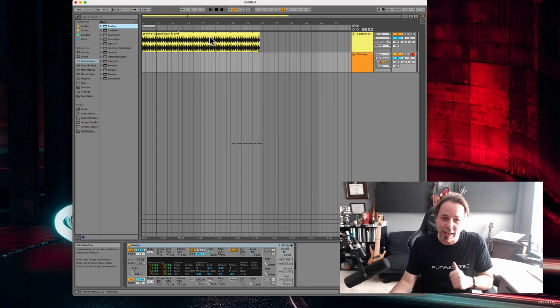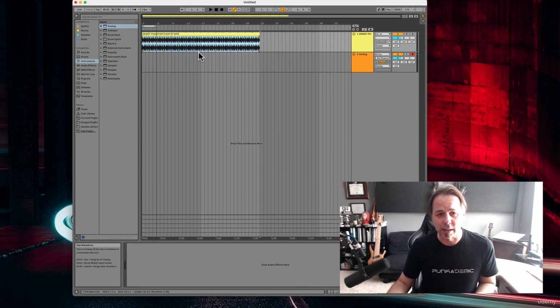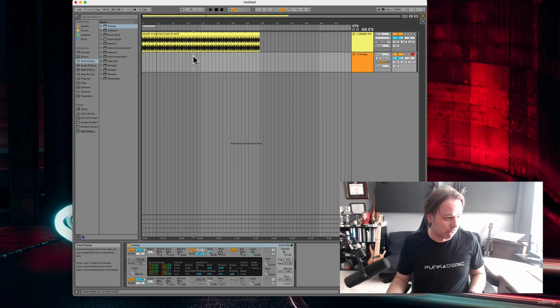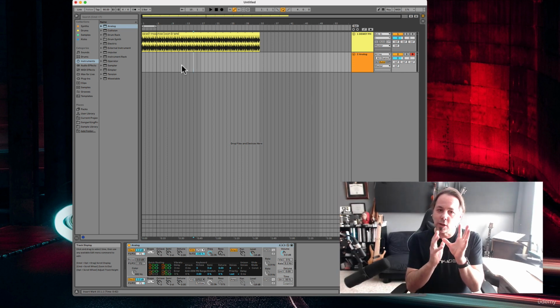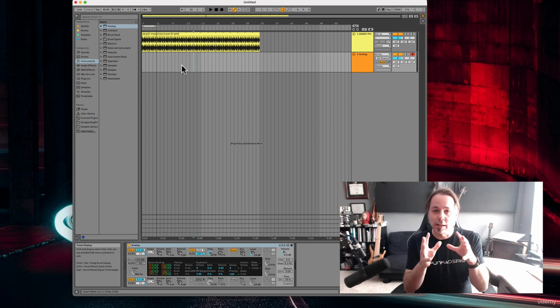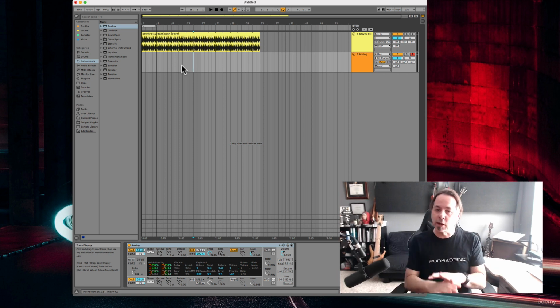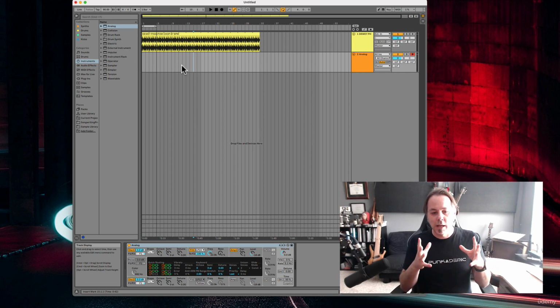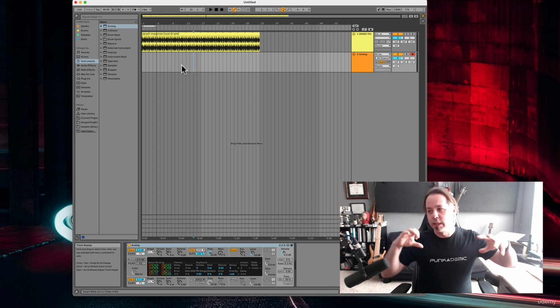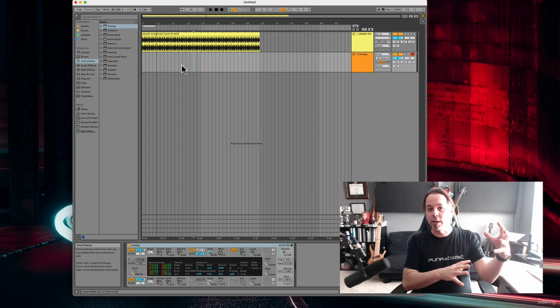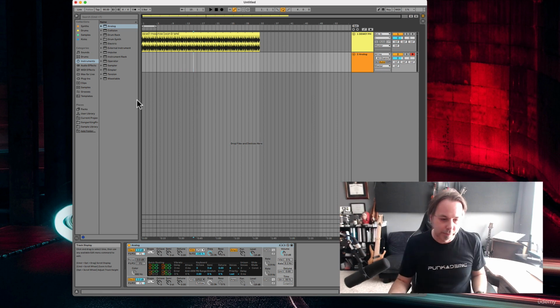empty MIDI track, and I threw in a little drum loop here just to give us something fun to play with, to play against. Now what I want to do is I want to just kind of go through the elements that we just learned in the analog synthesizer, and then we'll take a step back and talk broadly about all of the live instruments. But I want us to see how those things we just talked about play in.